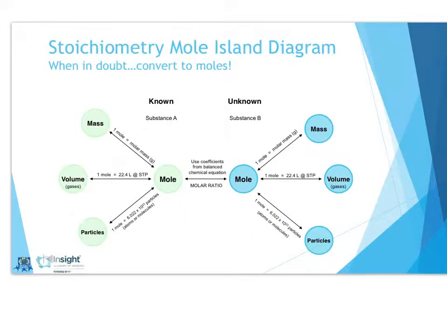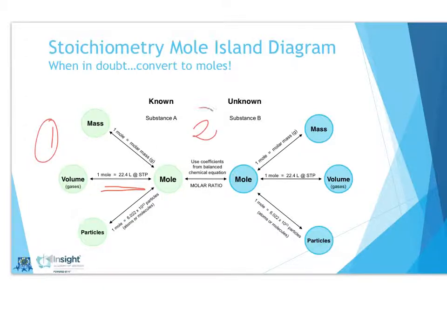So, again, to add numbers to go with this. Whenever you're dealing with mass, going from mass to moles, you're going to need to set up that 1 mole equals the molar mass from the periodic table. Whenever you're dealing with mole and volume, it's 1 mole equals 22.4 liters. That only works at STP, but we're just going to assume we always have STP. And if you have a particle question, you're going to use Avogadro's number. 1 mole is equal to Avogadro's number. So that's the first step.